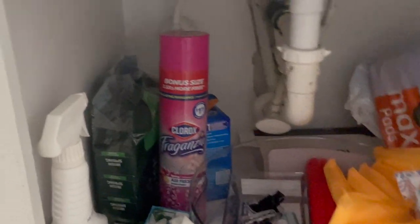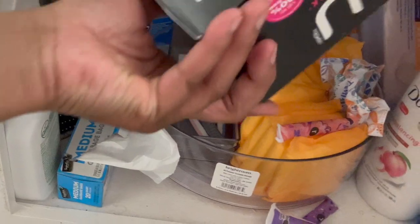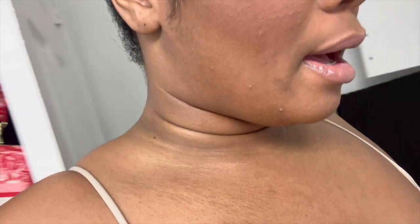Okay, so these actually go down here. I have a little organizer for my tampons and stuff, so yeah, just put that in here. Now try to put everything back, except for the hair stuff, because I have a hair spot, literally right here, that I put everything for hair. So I'm gonna try to make sure that is dedicated for that spot only, and nothing else goes. This is beauty and whatever else I need.